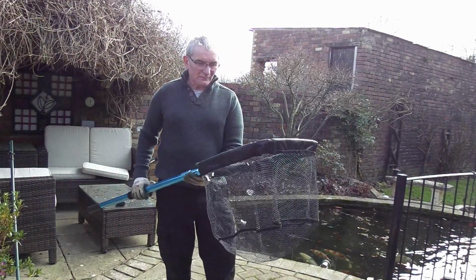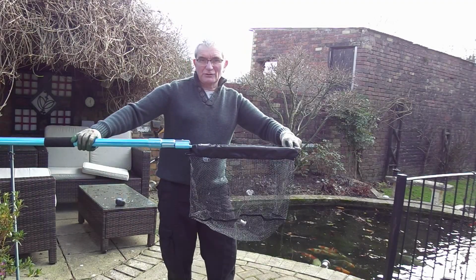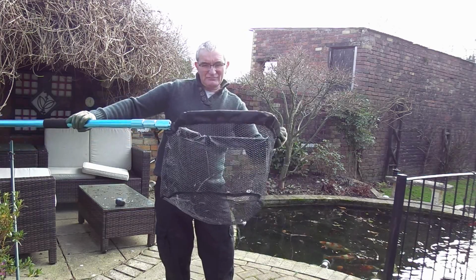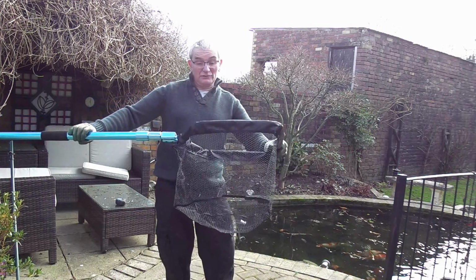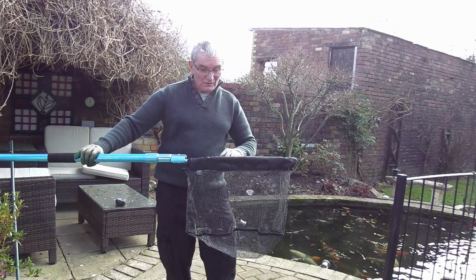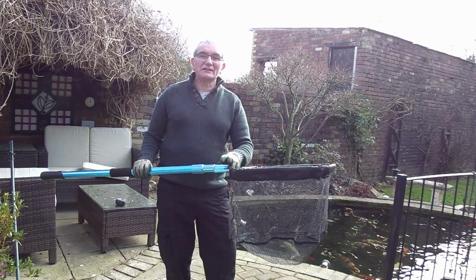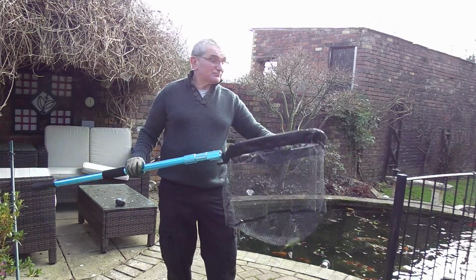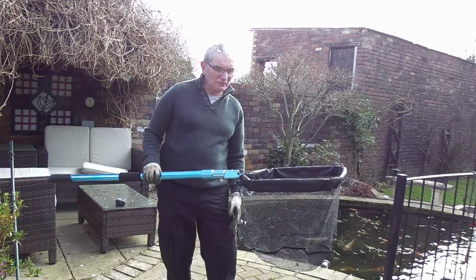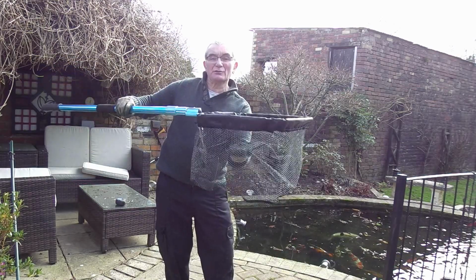So here's the net. The net itself at its widest point is 45 centimetres or 450 centimetres. It's no good for koi, to be quite frank. It's okay for smaller fry or smaller koi, but certainly not your larger type. I use this specifically to remove leaves. I bought it initially for the tea house pond, but now I'm going to use it on the koi pond. It's quite deep here, and again I don't really recommend this for removing koi.